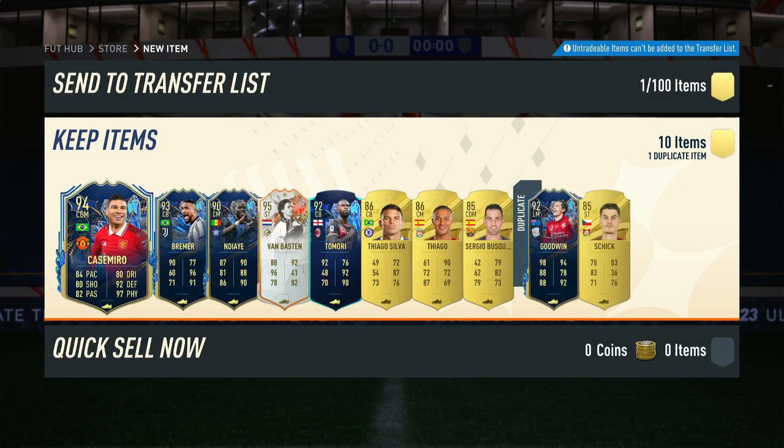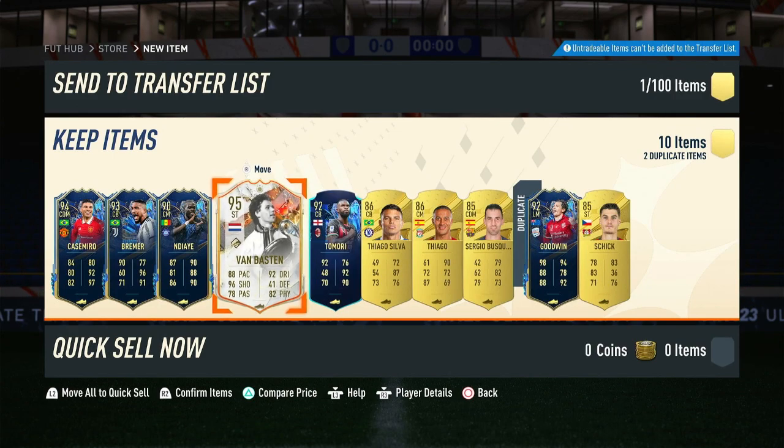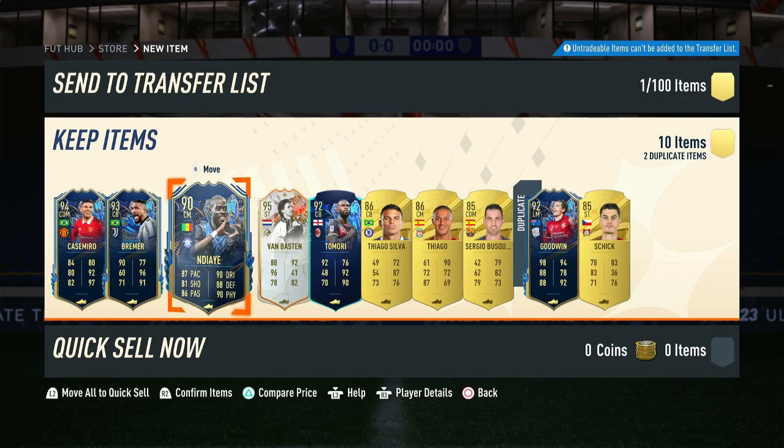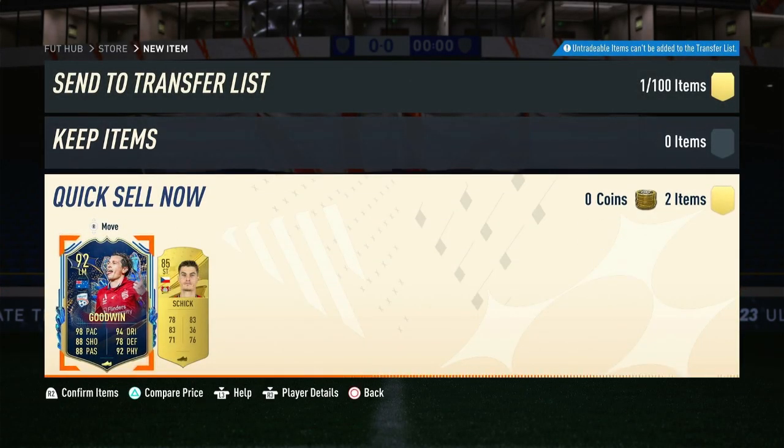Can we pack ourselves a Futties? We get Van Basten and we get Tomori, which I already have his red card. It doesn't really matter. Ndiaye, all these players. We got Goodwin, a duplicate, but we'll have to quick sell him for now.